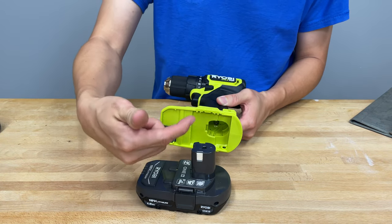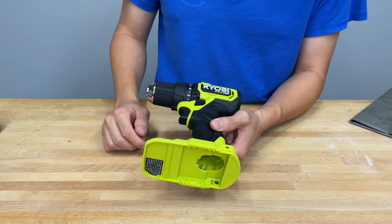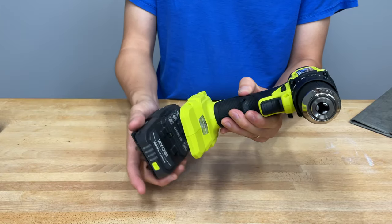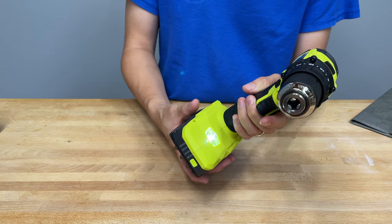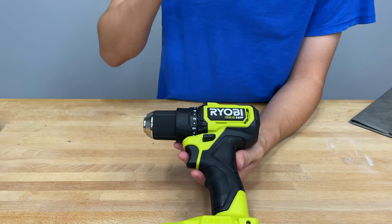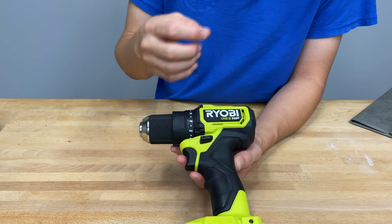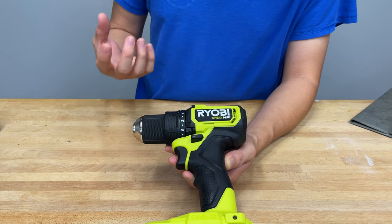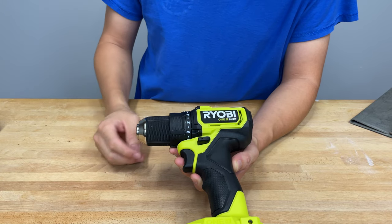Because it's a stick pack design, the grip is a little bigger than some people prefer compared to a slide pack. There is an LED light that comes on and stays on for a bit — not super bright, but nice to have. The Ryobi lettering is an embossed emblem, which feels better quality than the non-HP models that just have a sticker. The rubberized branding actually makes it look pretty sleek and nice.